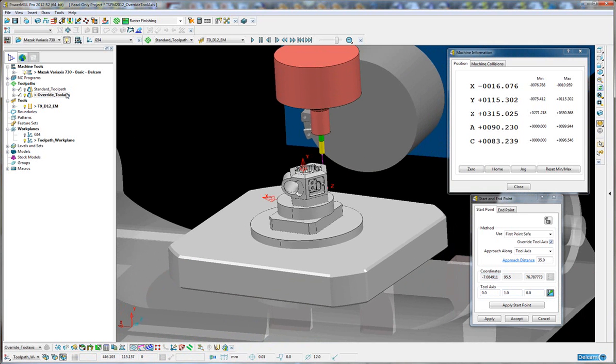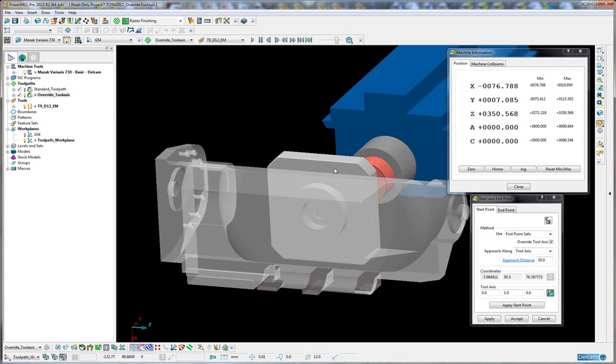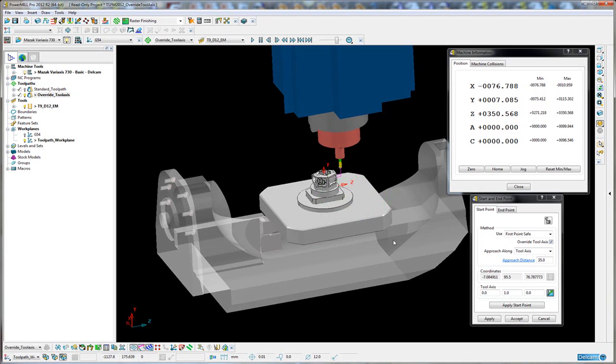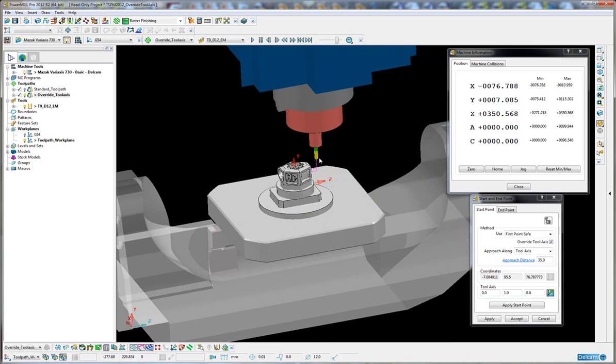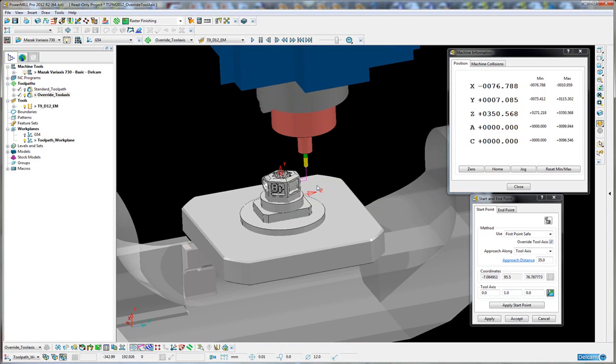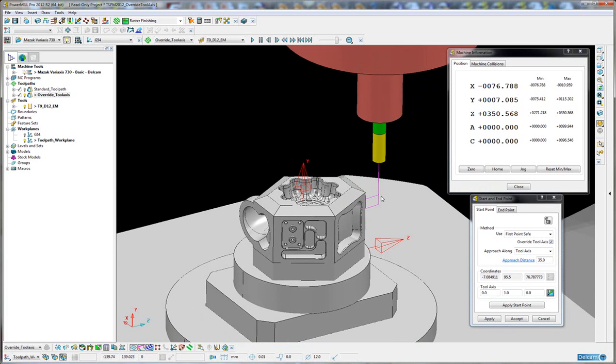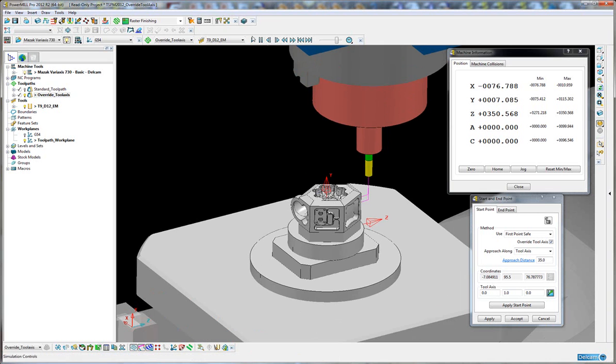What happens now when I simulate from the start is the machine tool starts at A0, C0, which is exactly what I want. So we've had none of the rotary axis moving as we approach the start of the toolpath. Then when we start cutting, RTCP will be switched on, so the tooltip will safely traverse along the bottom of these plunge moves outside of the part until it's fully rotated, and then it will enter the part.